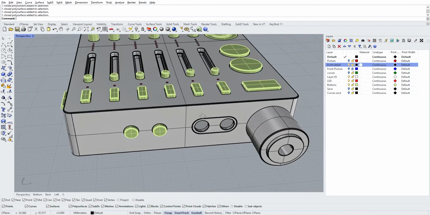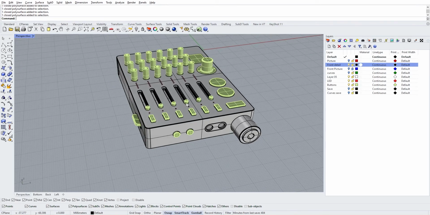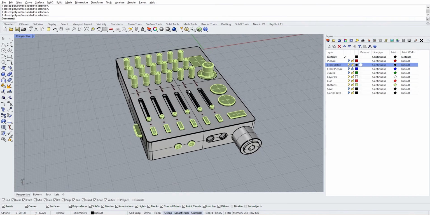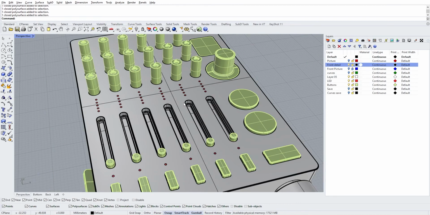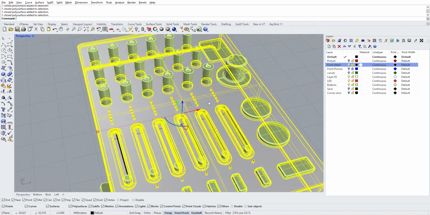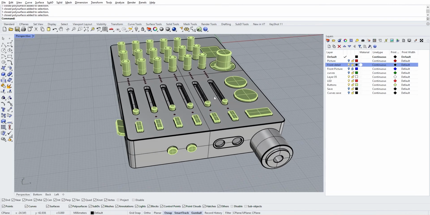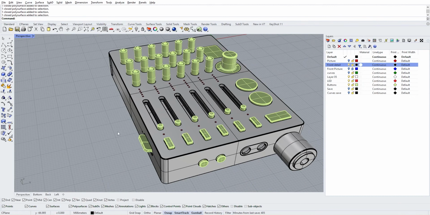Now we need to close some parts of the geometry, because if we would like to render this, let's say, for example, if we light the LEDs, or if we put a light from a side, because the object is hollowed, we would have some leaks of light.